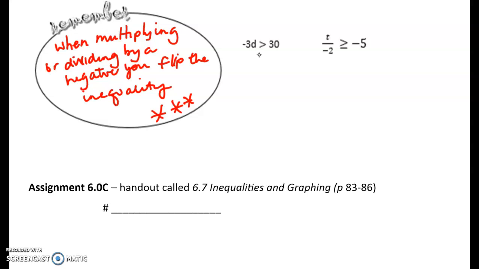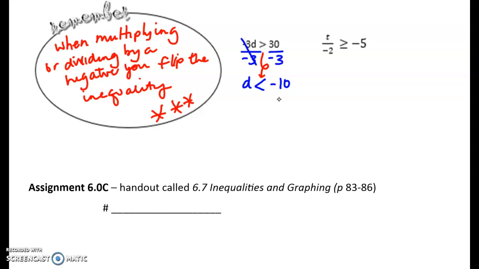So here if I was solving for d, I would be dividing by 3 on both sides of the equation. Negative 3, my mistake. That will get an answer of 1 here, so the negative 3's cancel out. Then we realize that we have divided by a negative, so the sign needs to flip to less than, and our answer then would be d is less than negative 10.